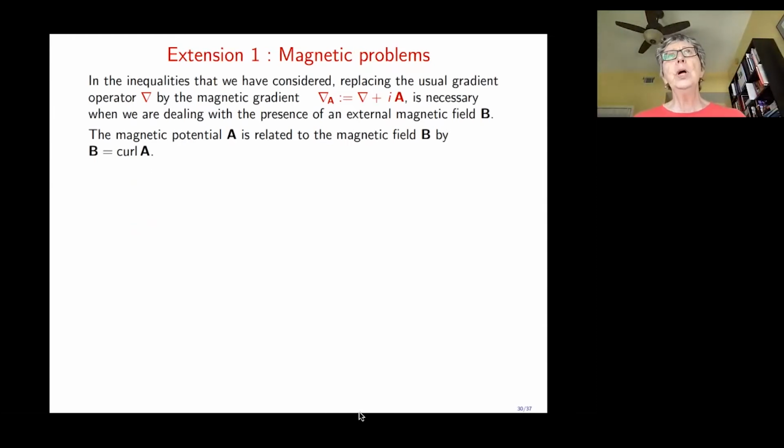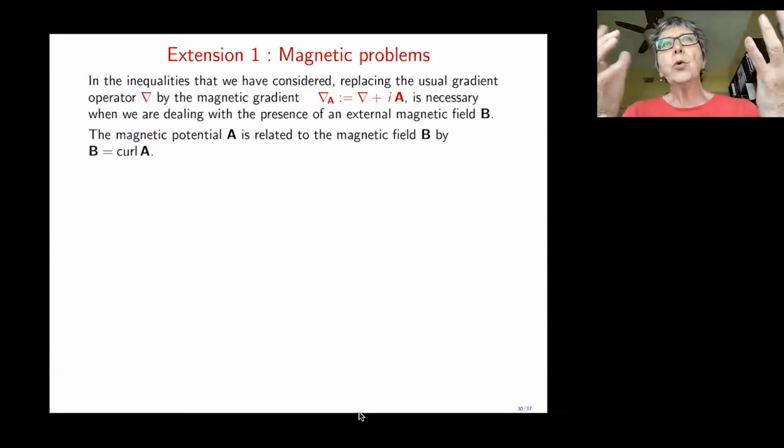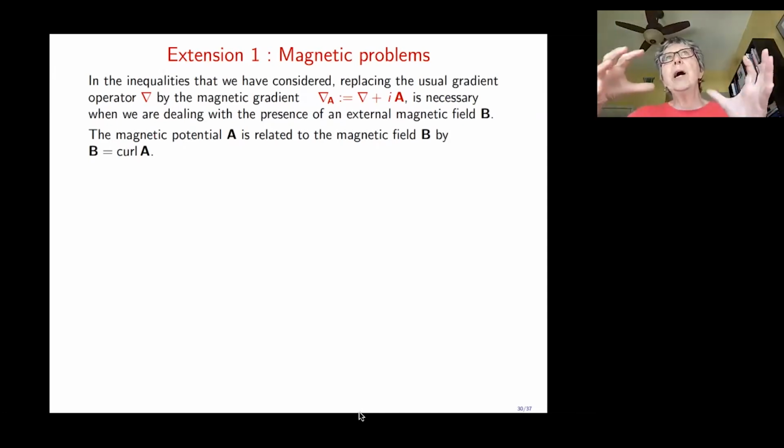Now I'm going to talk to you about problems in which sometimes we are able to give optimal results. Very often we are not able to do that. And I will try to explain why. And so I will list open problems in this area. Okay, so the first extension I will speak about is the case of magnetic problems. Magnetic problems, for example, in mathematical physics, correspond to looking at Schrödinger equations when you are looking at electrons or systems, molecules, atoms, etc., I mean matter, which is affected by the presence of an external magnetic field, which happens very often in real problems.